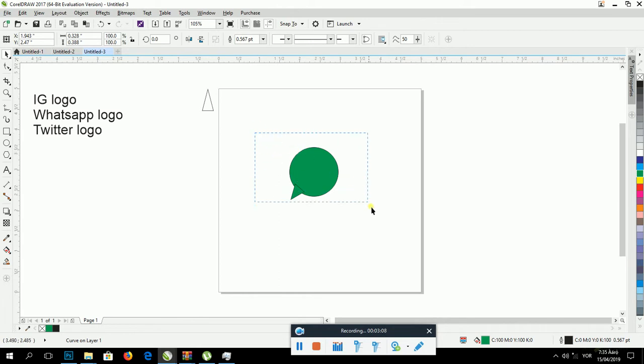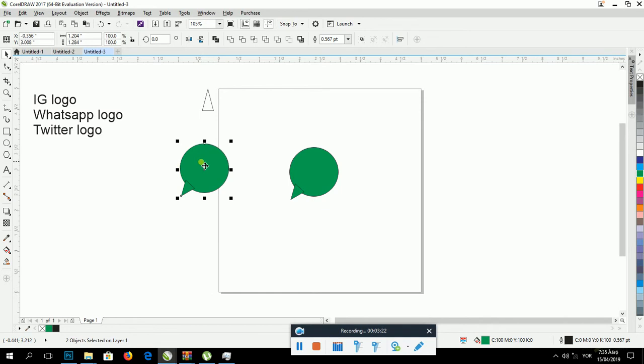So I have 2 ways of doing this. First, let me highlight this. I'm selecting both together. Now I want to create another one. In order for you to create another one, you can left click, drag to one side, then drop with your right click, or you can highlight this and on your keyboard tap the plus sign button to duplicate. Then you see I have 3 options here.